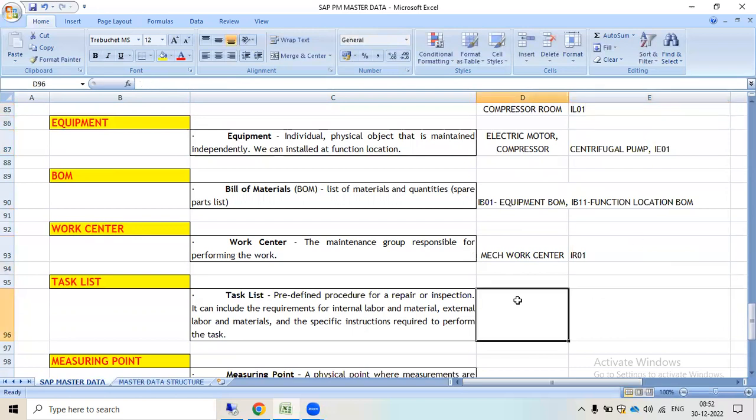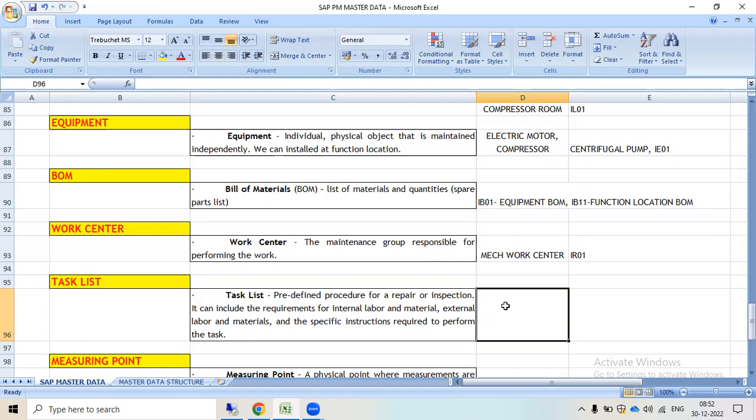Now, what is the task list? It is a predefined procedure for a repair or inspection. It can include the requirement of internal labor and material, and external labor and material, and the specific instructions required to perform the task as an operation.